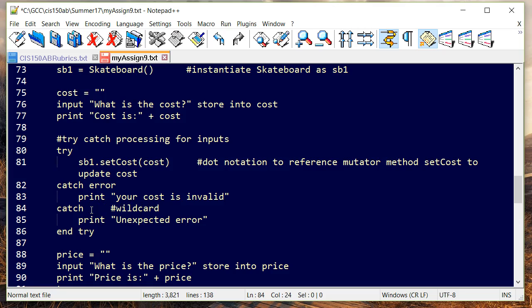Basically a wildcard says, well, I'm expecting to get error as a runtime exception, but if anything else happens, do this. So if anything else happens, just print the words unexpected error on the screen, and hopefully my user will know he has to start the program over again. So for each one of the inputs I've done this, and I'll show you them all in a second, and that's for my custom exception.